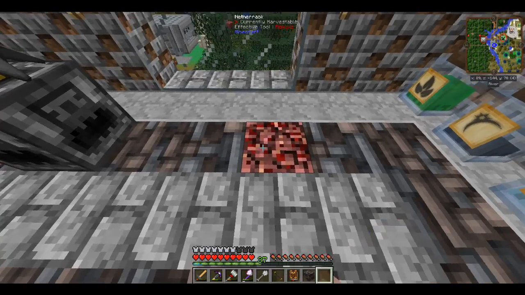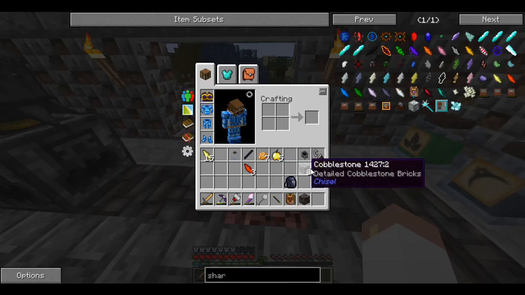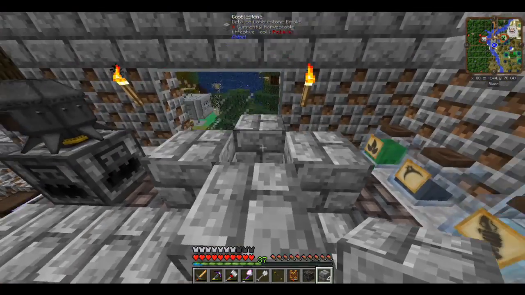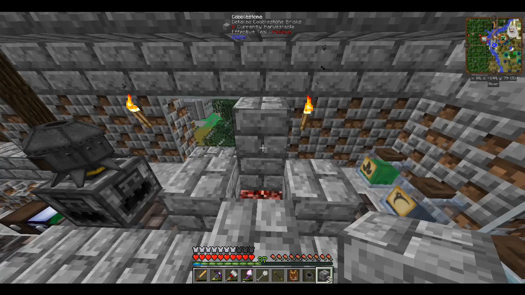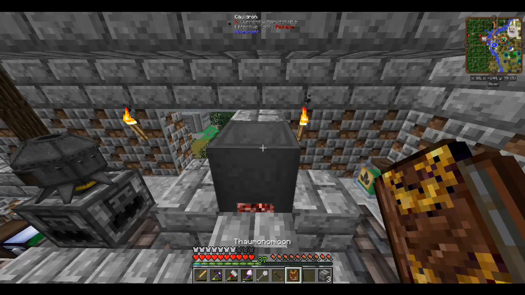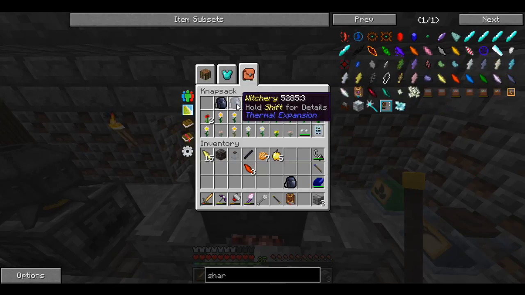Like that. We'll put the netherrack right there. Ooh, right on top of wood. Probably not a good idea. And then we'll go like this just to keep the fire contained. And we will put our cauldron there like so. And give it a tappy tap.